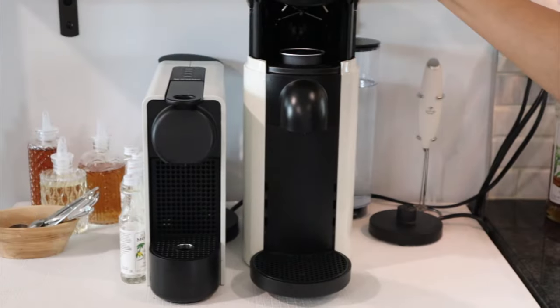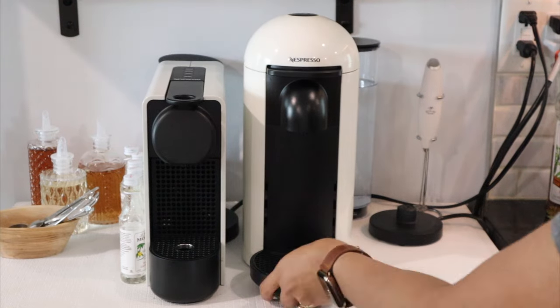If you have the original line and want a bianco leggero style, you'd need two shots of the chiaro pod. If you want something more like the double espresso chiaro, you'd need two shots of the squirrel pod. These will be similar to those Virtuo pods. I didn't want to leave you hanging if you have the original line — they are the same in my opinion.